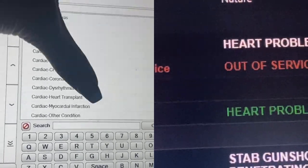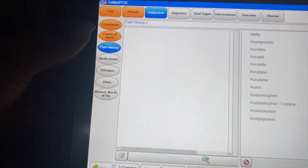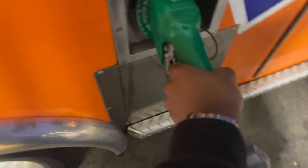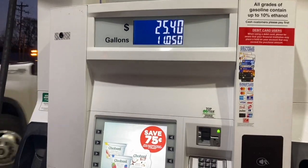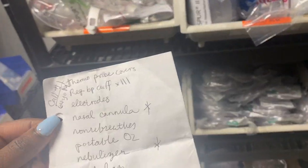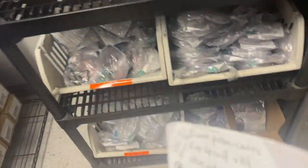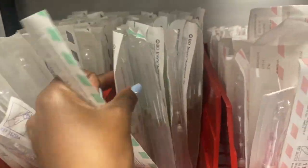Sometimes it's out of your control, especially when the call volume is super high like it's been lately, so it's just pretty much how it goes. As you approach the end of your shift, you must always fill up for fuel before you head to base, and then you've got to restock the truck — make sure you replace anything that you used. It's easier to just carry a list with you so you're not going back and forth. The reason you want to do this is so that the next crew that logs onto the truck can easily log online without having to worry about restocking or cleaning up after the mess you left.